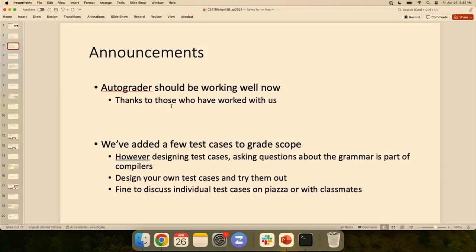I know there was a little bit of friction with the autograder, but everything should be working well now. The TAs put in some simple sanity checks for you. If you've noticed, it was updated with a couple of tests. Those aren't comprehensive. We will run tests that aren't there, but they should be good to help you get started. And again, you should write your own tests because it's part of working with compilers. Thanks to people who have worked with us and posted on Piazza. This is, like I said, a new way to do this assignment, so there was going to be a bit of friction, but I think it's in a good place now. So thanks to you guys.